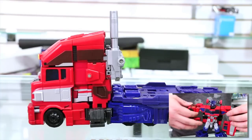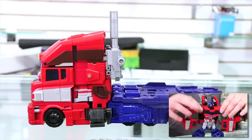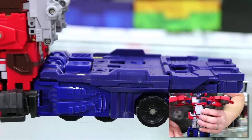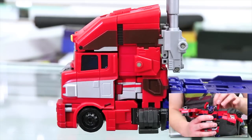Yeah. Now I do have the Classics Prime in here. What would probably look better with this is the Henkei Prime, because Takara uses a slightly different blue, which is a little bit darker. Yeah. You probably don't see it too much here anyways. Yeah. But it will be a better match if you get either a Cloud Optimus or a Henkei Optimus. Yeah. And it really gives Prime a bigger, taller presence.